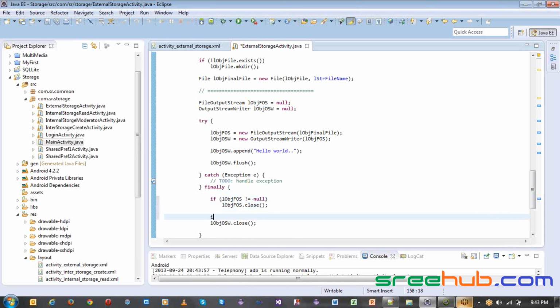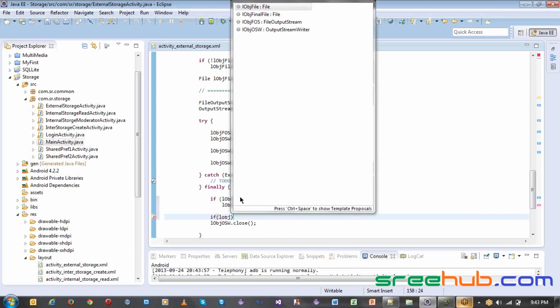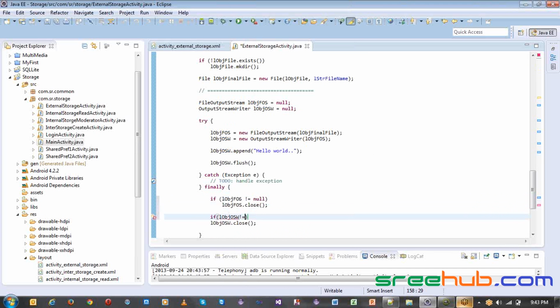Same way, just check the other one. So this is something which is plain Java, that's fine. I hope you already know this, and we'll be applying the same thing over here too. So this is how we normally write something into the file.